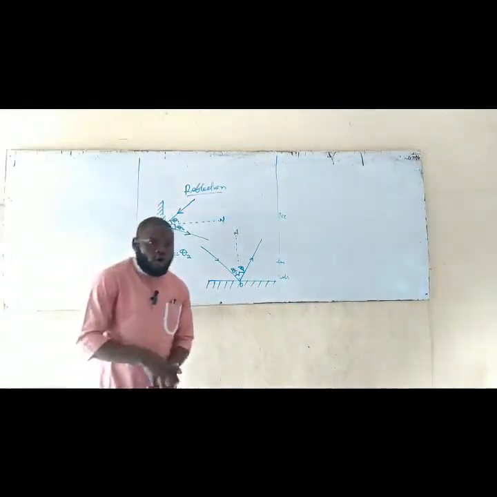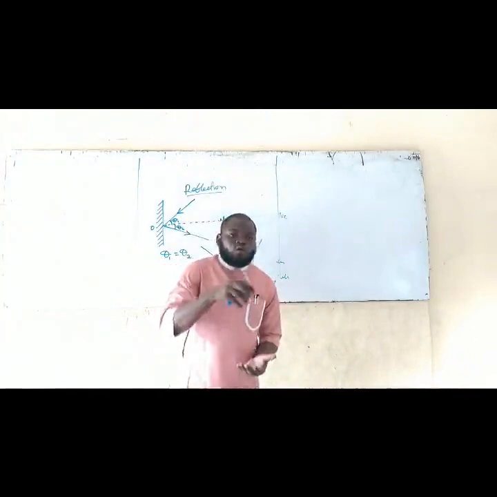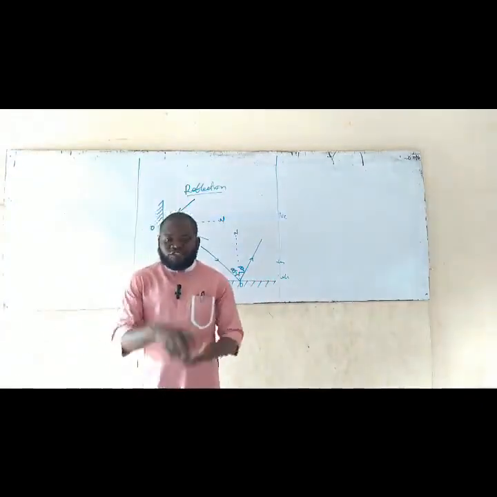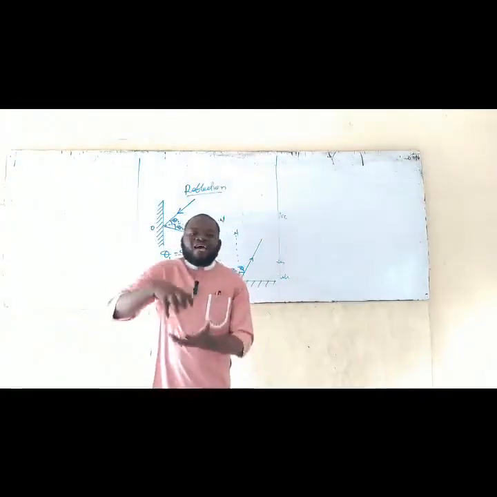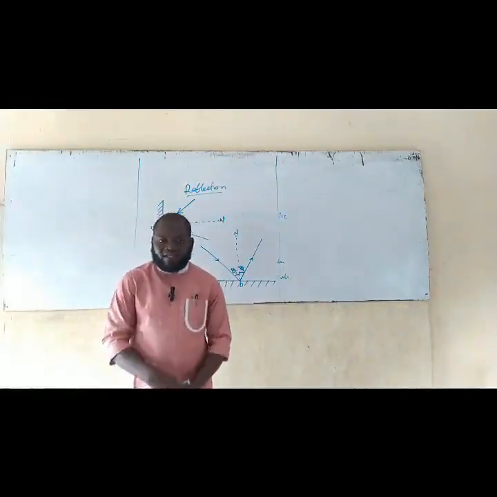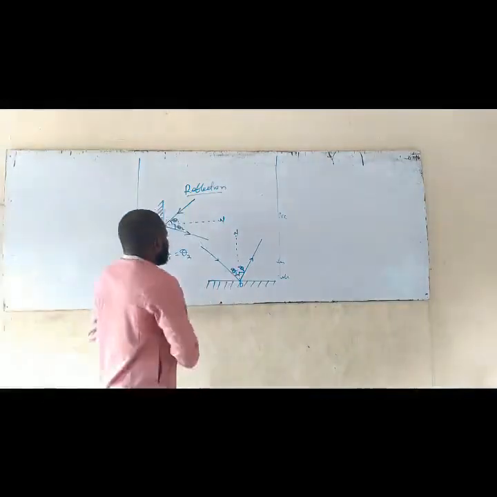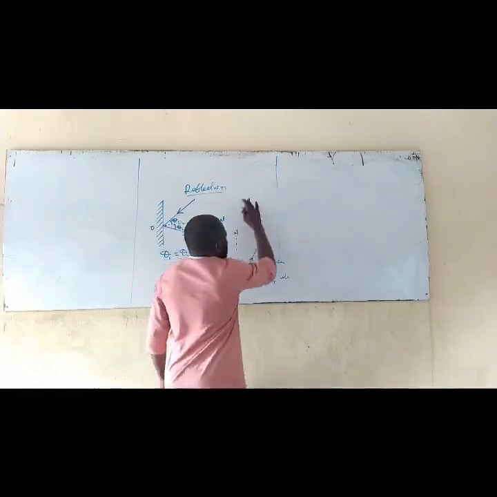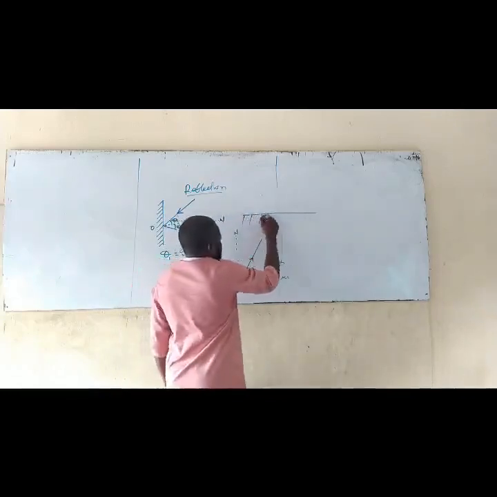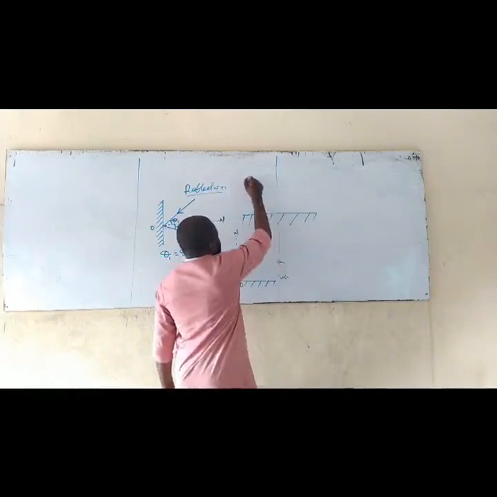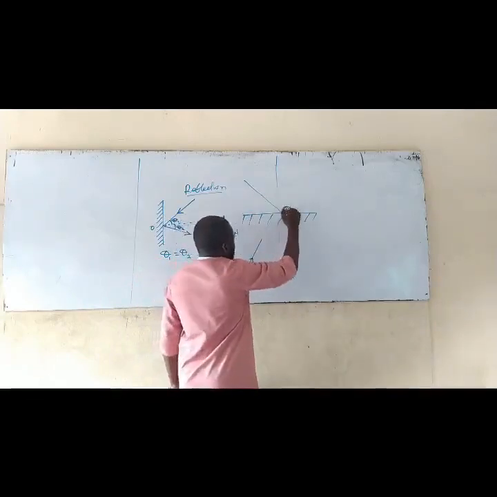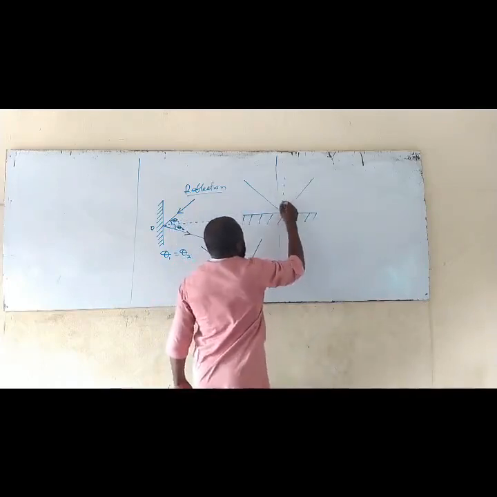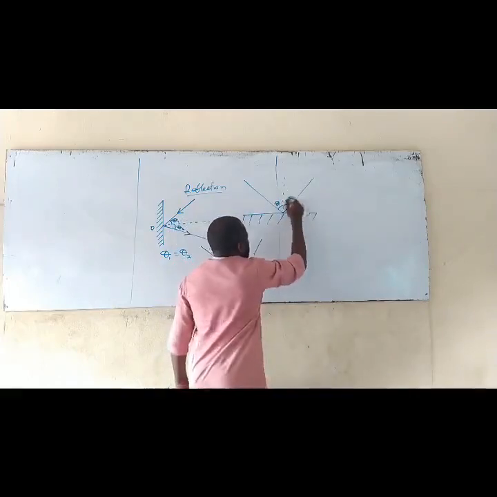Now, when we are carrying out experiments, it's very important for you to note something, because the examiner is not there. You are not going to be there to tell the examiner what you've done, but you must present your results in a way that the examiner does not need your assistance to understand. What do I mean? Look at this diagram here. This is an incident ray, and here is the normal. Now label this theta 1 and label this theta 2.